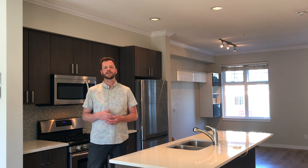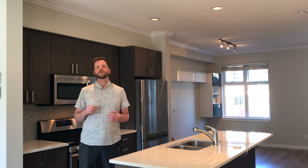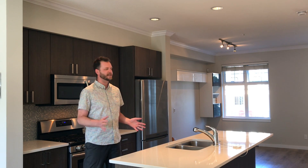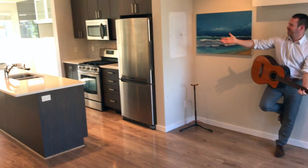This is a move-in ready unit. This building was built in 2012, so it's only about five years old. This one's vacant. We've got three bedrooms upstairs, two and a half bathrooms, fully move-in ready. We're right now on the second floor — you can see the kitchen behind me, with your living room and dining room just to the left here.